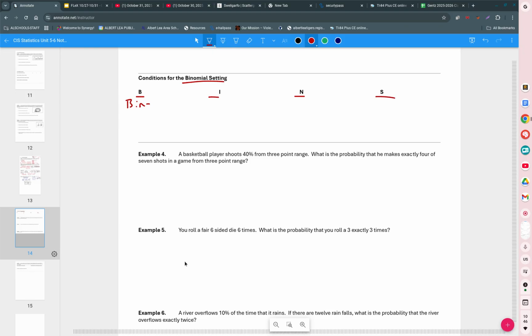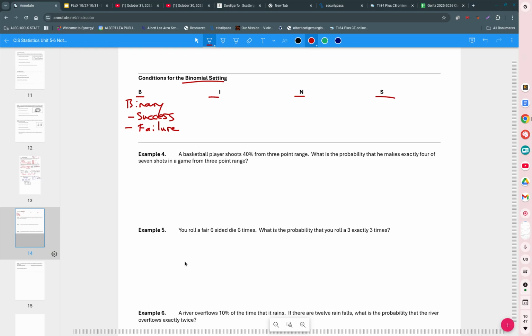First of all, it must be binary. And what binary means is there must be a success and there must be a failure. So notice we had type O blood or we had not type O blood. We had a blue marble or not a blue marble. We have heads or we have tails. You live or you die. You have first hour, you don't have first hour. You went to McDonald's, you didn't go to McDonald's. It must be binary. There must be a success and there must be a failure. Okay? That's the first and most important piece.